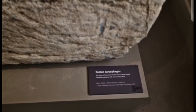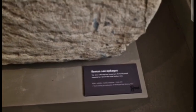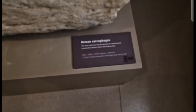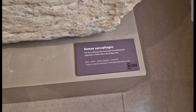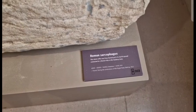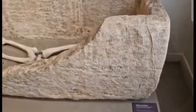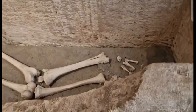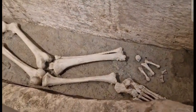And I always wonder, after seeing this, if the people who live in that house do have any odd or strange goings on there. It does make you wonder, doesn't it? Living in a house where a Roman cemetery was found, or was discovered. It's amazing what things just lie underneath your feet, isn't it?